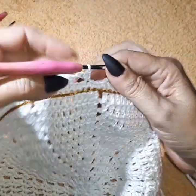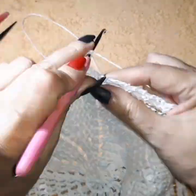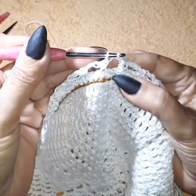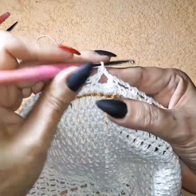Okay, so I've reached the end. I have 53 so far with this last one. Now what we're going to do, we're not going to do the 3 chain. We're going to do a double crochet sideways, okay? So it can be right in the middle. Okay, so now I have 54.